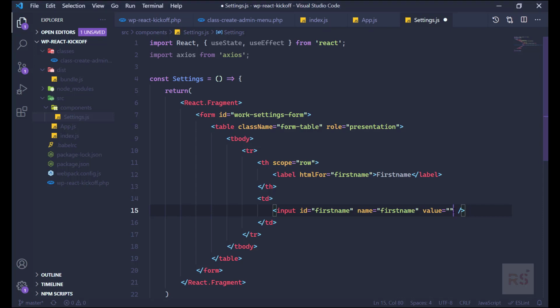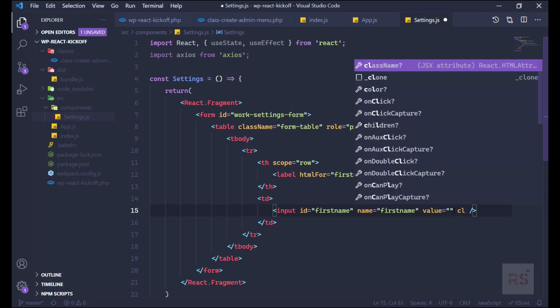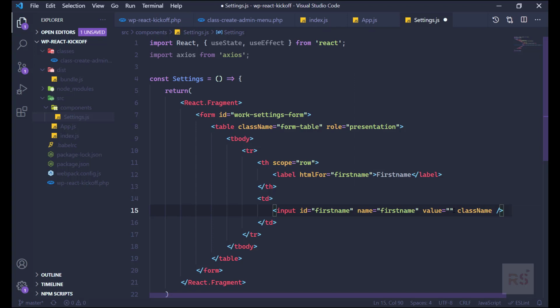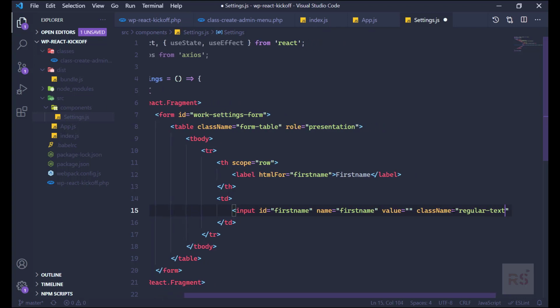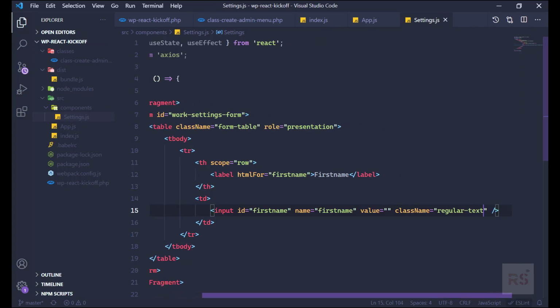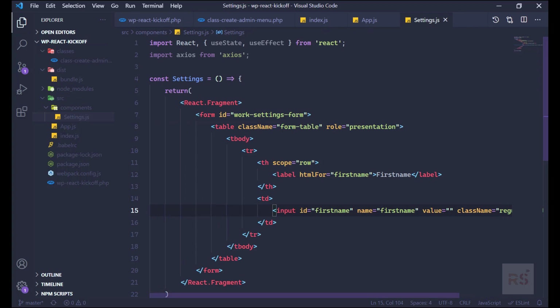Finally we can have a className, and it is obviously regular-text, which is also a default class of WordPress. All right, so let's just check it real quick how it looks.